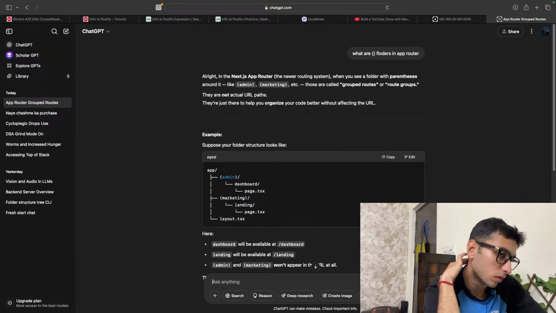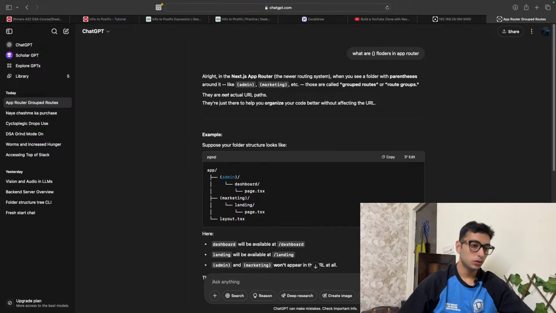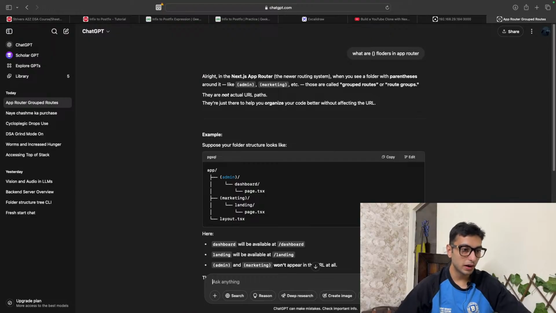Right. Now, so dashboard will be available at slash dashboard, landing will be available at slash landing, so that works.